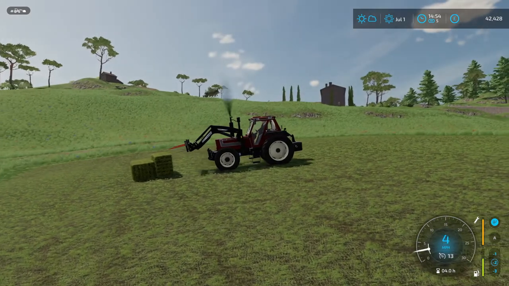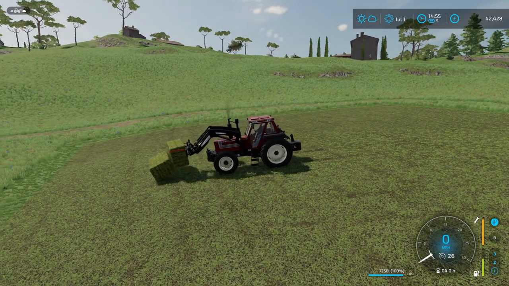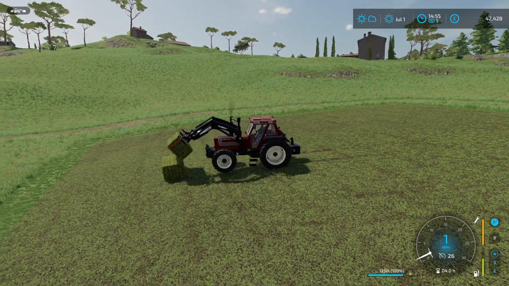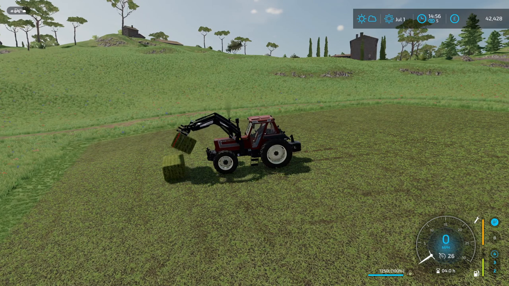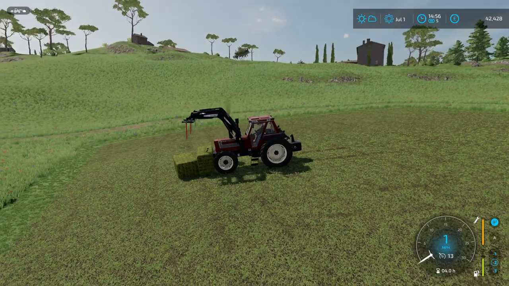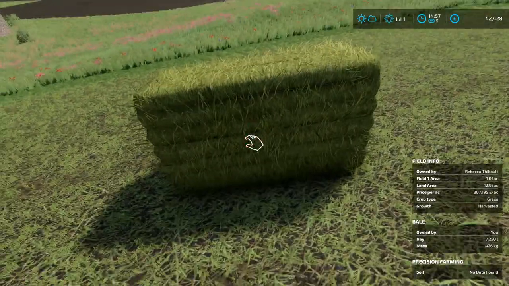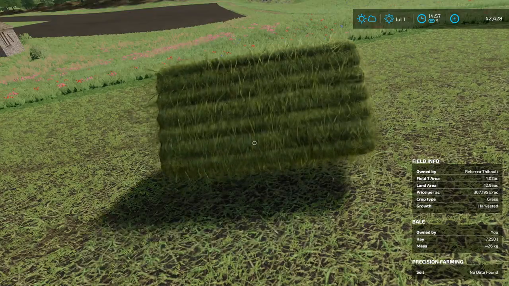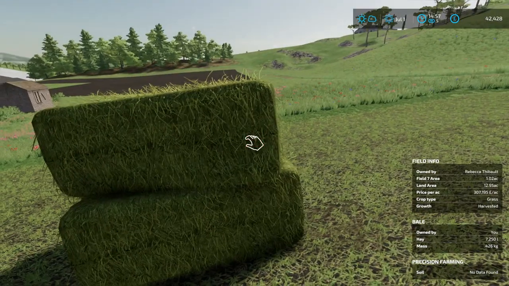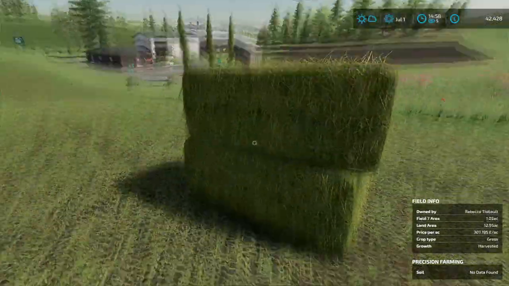Goodness me, bale, please, why did you have to fall off? There's literally no need for it. Can I go forward, back, forward, and then lift? You shouldn't fall off. There we go, and it's still going. You know what? No bale. You meant to go like that and add it up. There we go. There, told you so.